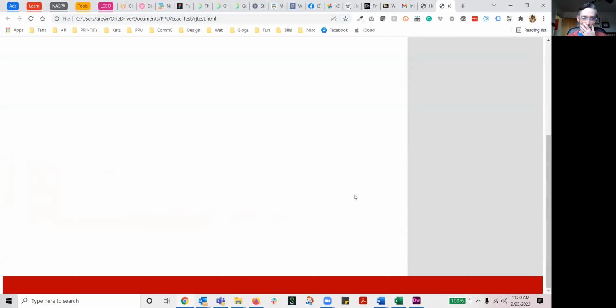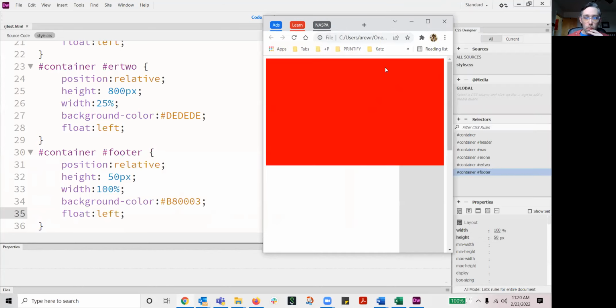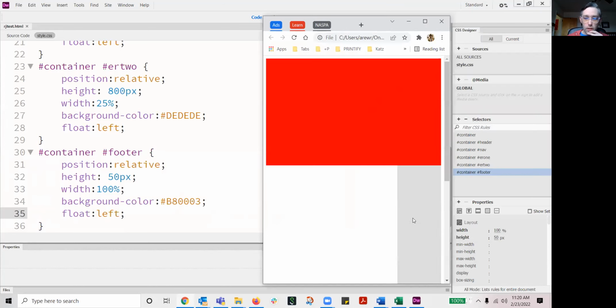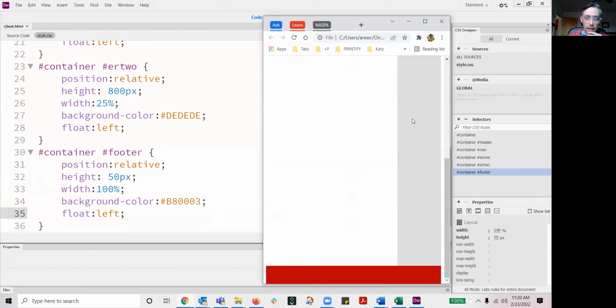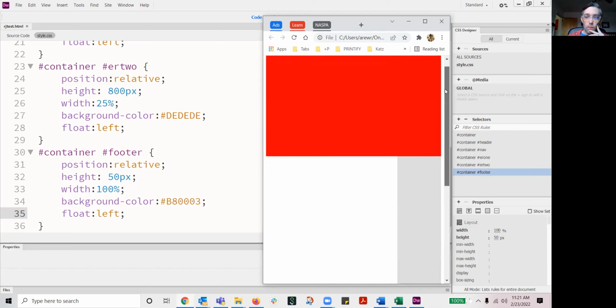Oh, perfect. All right. So here's my full width website. Yay, it looks great. And then when I compress the browser, you'll notice that it condenses the width of the website. Okay, which is fine. That's okay.